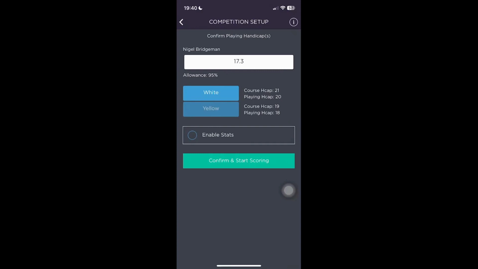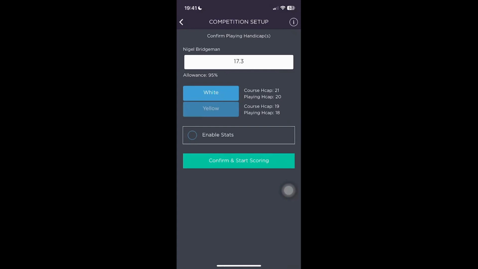I know last year we did run these kind of rainbow competitions where you could play off whites, yellows, reds, blues, and greens, green being the ladies' version of the blue. I'm thinking off the top of my head that we've just defaulted to white, yellow, and red for the summer, but I'd need to double check that. Obviously next year we're probably going to reconfigure the course and have a few more tees there, but I would say generally it would be good, when we've got, let's say, a midweek Stableford or something like that, to give everybody as many options as possible.